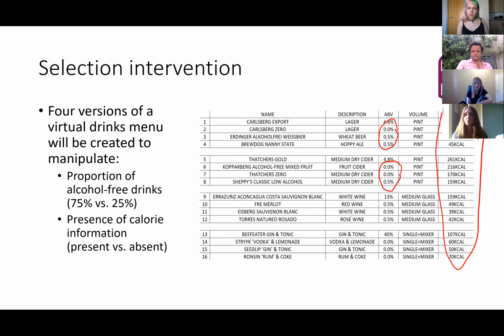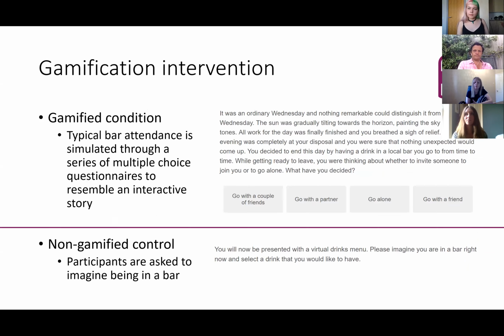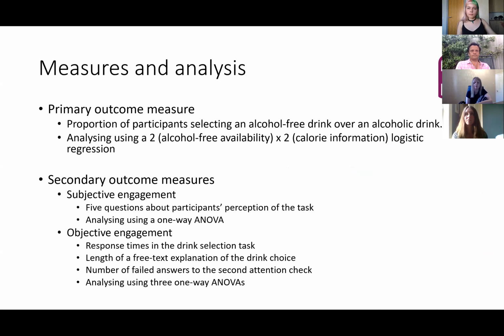It just might be worth thinking about, because sometimes it does shoot you in the foot when you have different measures of the same thing and you get different results. It's useful to think ahead of time so you have a strategy rather than doing it post hoc. I think the memory ones are better because you're asking about their engagement during the task. The free text is a proxy, but it could reflect their engagement at that time as well. So there are issues with all of them. I get the idea of doing multiple and bringing them together, but it's worth thinking about what you do if they tell you different things.